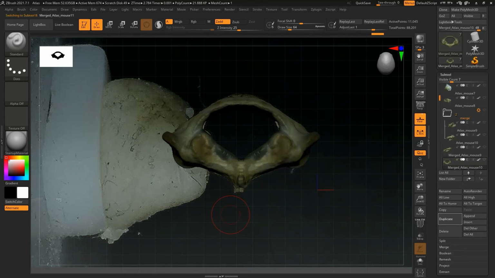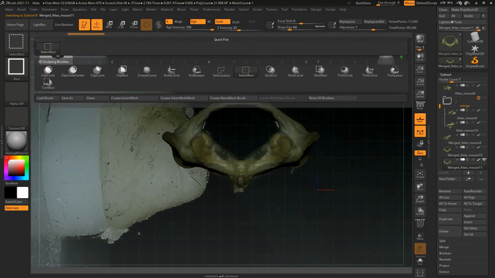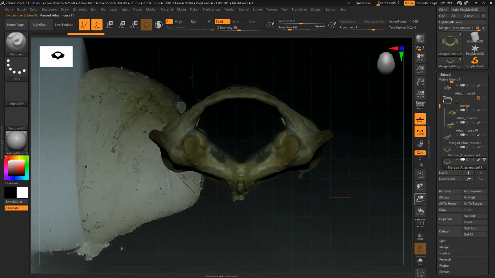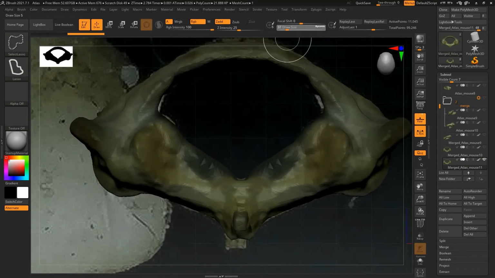Okay, I'm duplicating it and I am trying to remove some of the background stuff.